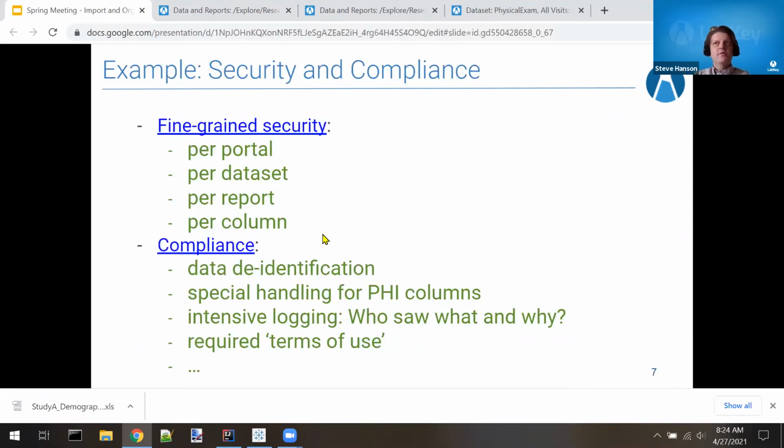That's even before you worry about compliance controls. You can also bring in the compliance features to further refine your security configurations. So you can do things like data de-identification. You can, for instance, say, I want to scramble the dates, the real dates in my study.